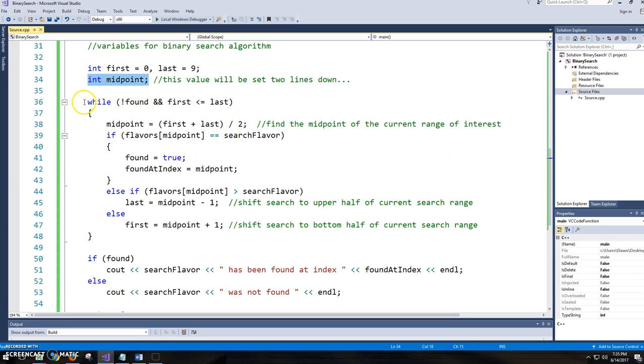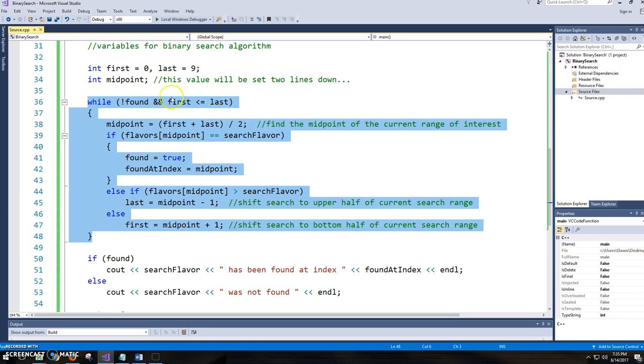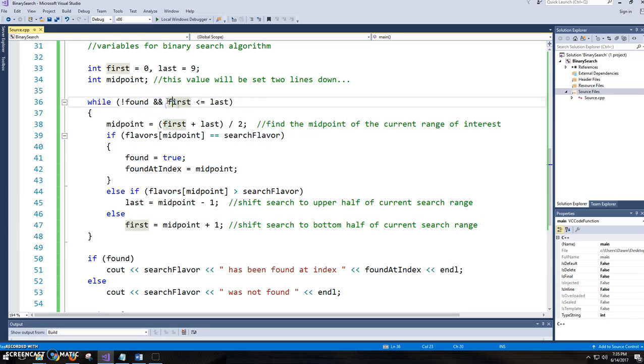We're going to keep looping while the value is not found, and while first is less than or equal to last. If you're just not lucky at any turn and you're not finding that value, eventually the area of interest becomes smaller and smaller, to where there's no more range left. You're whittled down to nothing, and that's what this is determining. If you're down to the point where first is equal to last, and you're looking at the one element, and what you're looking for is not in that element, that item is not in the array.